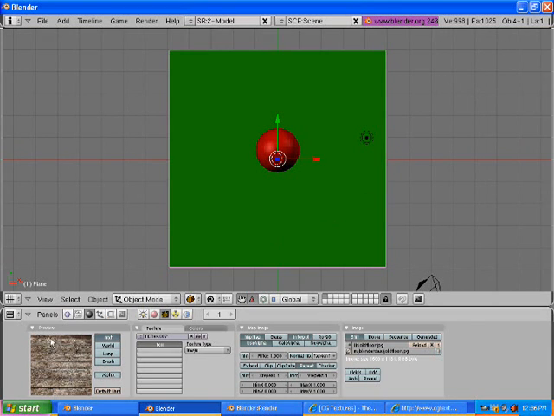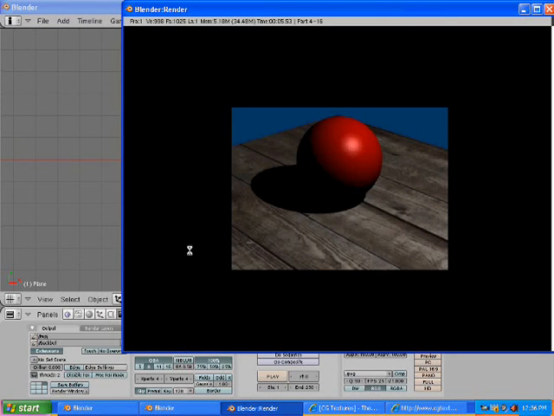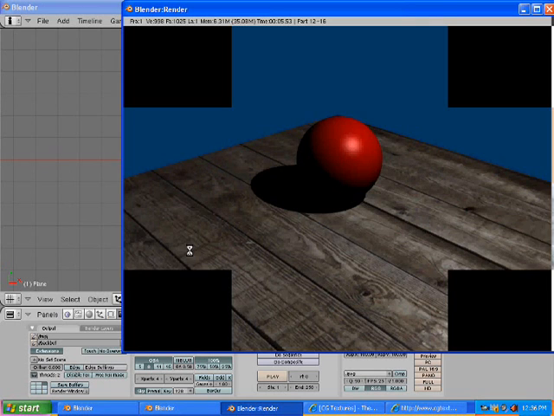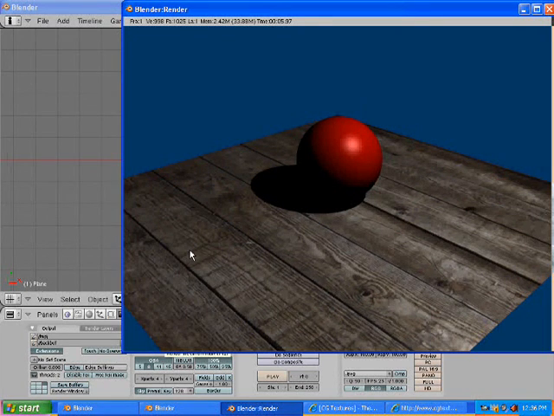So I do select image. Okay. What we see here is in my preview window now, I've got a picture that looks like the picture I found from the internet. And if I go back and I render it, what I'll find is that Blender has taken the picture that I found on the web and spread it out over the surface of this, creating what looks like an old wood floor.